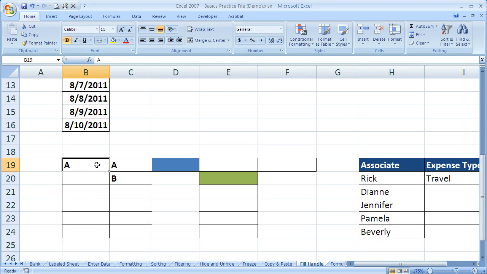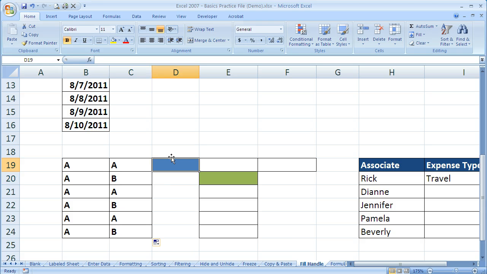Now we can also try it with text here. So if I do A, maybe it'll do B, right? Unfortunately, no. It does not recognize ABC like that. Now maybe if we give it the pattern, that'll work. And unfortunately, that doesn't work either. But it does do something interesting. What it does is it recognizes that I have A then B, so it copies A then B, A then B, and so on. So that will work with text.